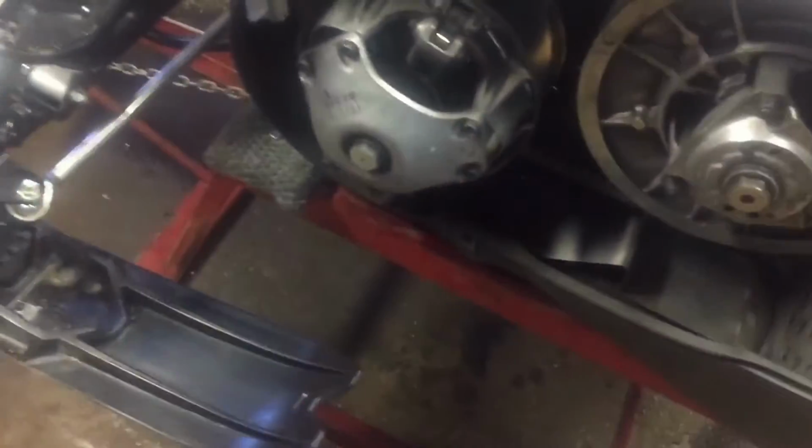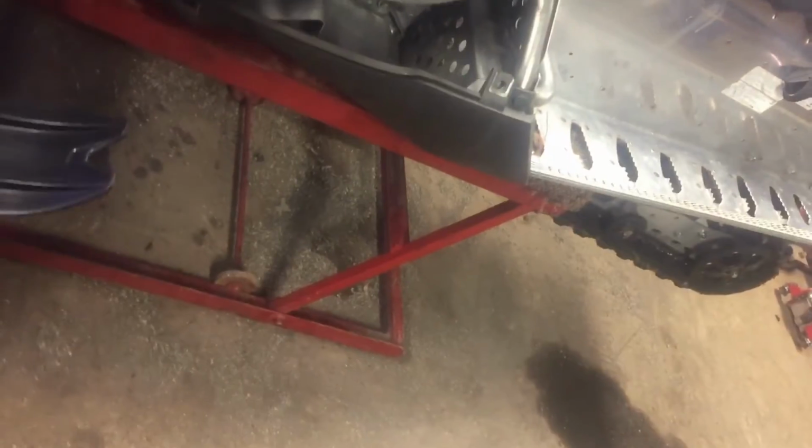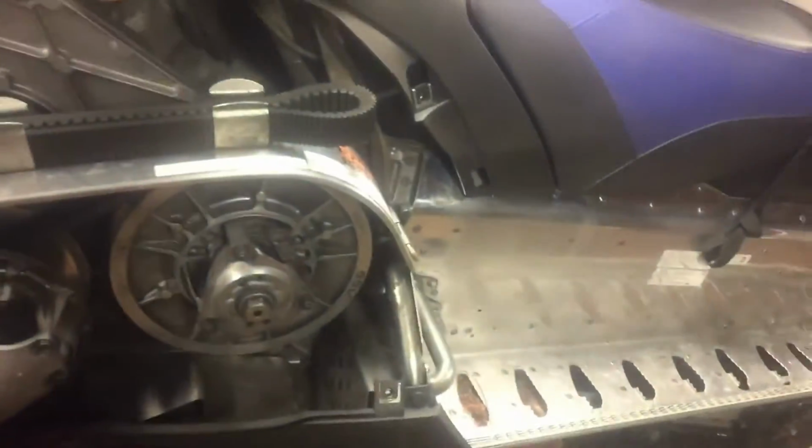I took that hose off there. Once you have this oil can off, you can see the other hose right there. You can get at it easier once the oil can's off, especially when you've got the air box off and whatnot. And on this side, there's a hose at the very back. There's 3 hoses on total. So this hose right here, I just took it off there and pulled it down with the heat exchanger. Other than that, that's pretty well it.